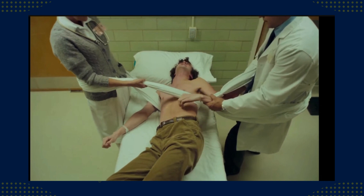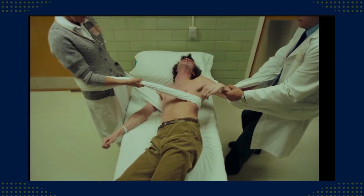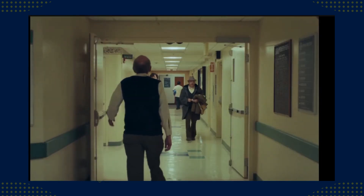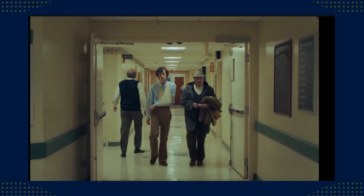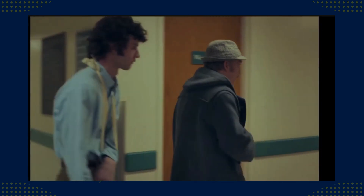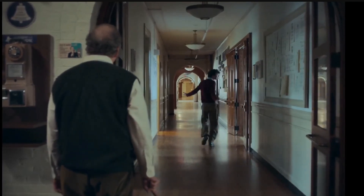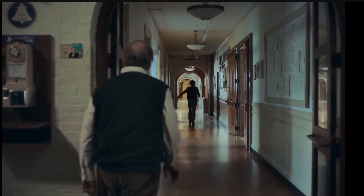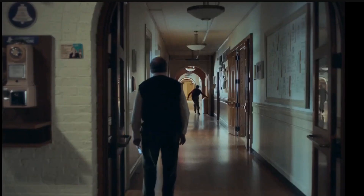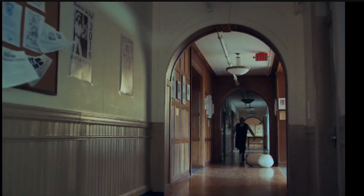There may have been some minor issues with the positioning of the sheet and Angus's arm angle, but it was pretty well represented. The grinding, crunching sound was a bit exaggerated, but there is usually a thunk sort of feeling or sound when the ball slips back in the socket. The only other issue I noticed is that more often than not the patient will get some sort of sedative or pain medication, as the more tense the patient is, the harder it is to stretch the joint to get it to reduce. Once the joint is reduced, the patient would be carefully examined to make sure the injury did not damage the circulation or the nerves in the arm, and will probably get an x-ray to make sure there was no broken bone along with the dislocation.